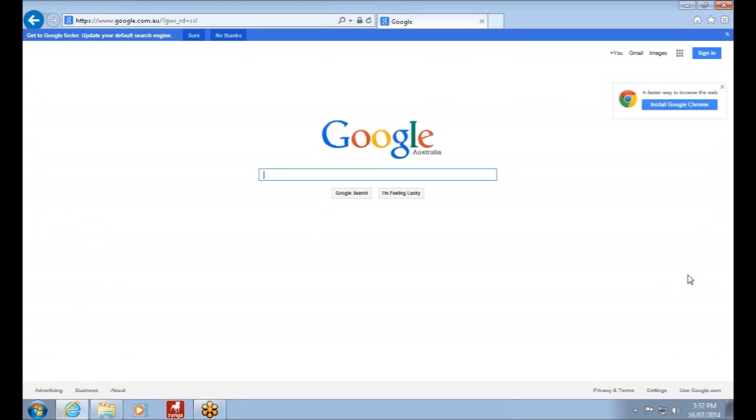Because of the way JAWS works, that searches for different elements. So, okay, it's found the first edit box, but how do I know there aren't any more? I can find out. I can press it again. Wrapping to top. Edit. Okay, so we know there's no more. It says wrapping to top, so it's searched all the way down the page, realised there's no more, gone back to the top of the page, and has dropped me back onto the search edit box.